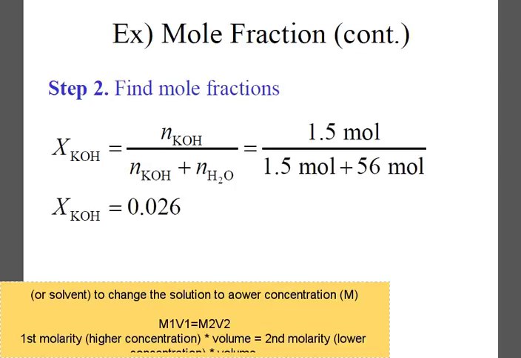So here we have 1.5 moles of KOH, and then we found out that we have 56 moles of water, and we'll add that to our 1.5 moles of KOH. So make sure you put this in parentheses on the bottom, and then we'll divide. And we find out that it's 0.026 mole fraction KOH. Mole fraction has no units. So molarity is moles over liters, but mole fraction, you're dividing moles by moles, so they cancel. No units.